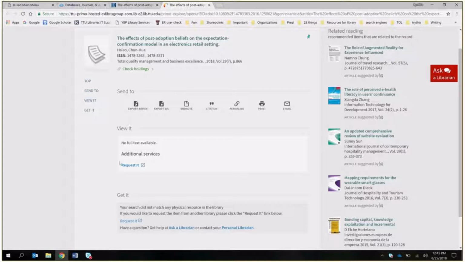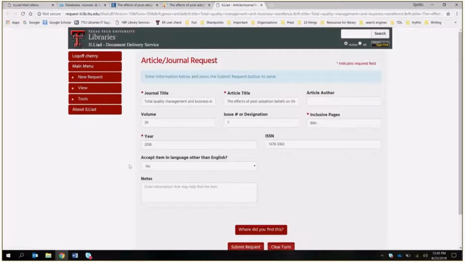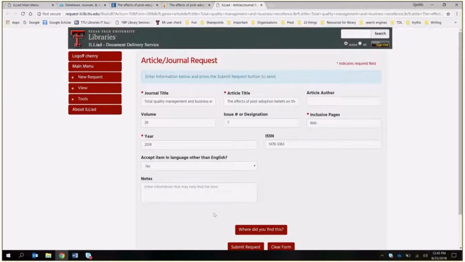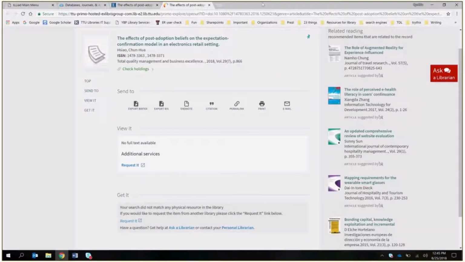So that means that we would have to definitely request this through our document delivery. But we already have that set up, so we're just going to hit this, and it will pull up your document delivery account, and it will put in all of the information for you. So you see I don't have to type anything here, and all I have to do is hit submit request, and then in 24 to 48 hours it would be back to me and I would be able to read it. So that is a nice feature. I don't really need this article, so I'm just going to go ahead and close this window. And we're back on our links resolver screen, so I'm going to close this.